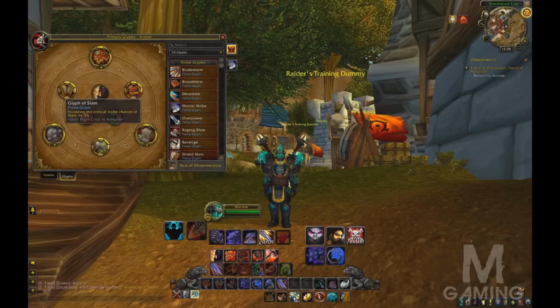Over here is the Glyph of Slam, and it's going to increase the critical strike chance of Slam by 5%. Now remember what I told you, you don't want to use Slam until it procs, but when you do use Slam, when it crits, it hits hard, it hits like a truck. So having this glyph is definitely handy. And I definitely don't want to come off like Slam doesn't really proc that often. It procs all the time, so be prepared to crack Slam.